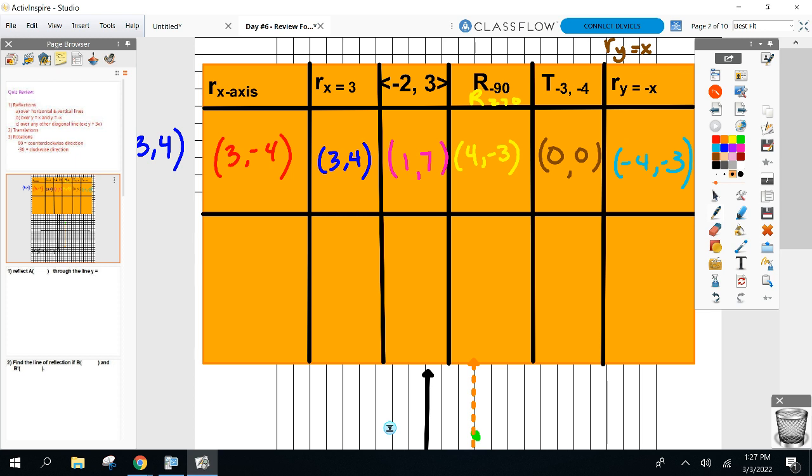Questions? Because now somebody else is going to give me a new coordinate, but I'm not going to do them with you. You're going to go through the whole chart by yourself or with people in your group.